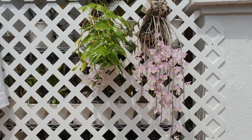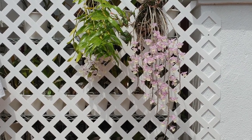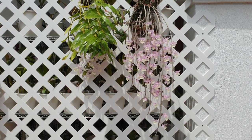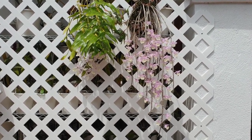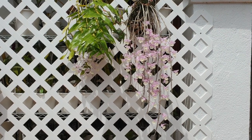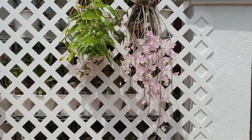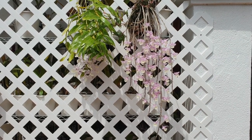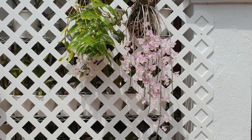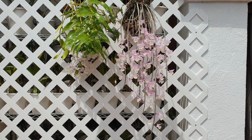Hello again everybody. I have two beauties here in bloom and I've decided to do them both in one video because how I care for them here in my Mediterranean climate is exactly the same. The only difference being that on the left is Dendrobium tortile which is biannually deciduous, and the Dendrobium aphilum on the right loses its leaves at the end of every season during the winter. Other than that I care for them exactly the same. Let me know in the comments below.